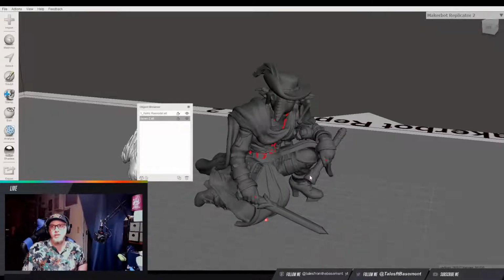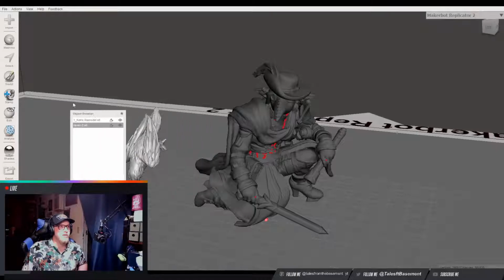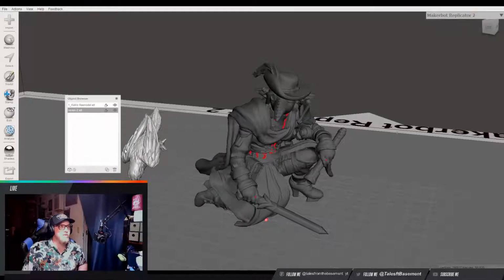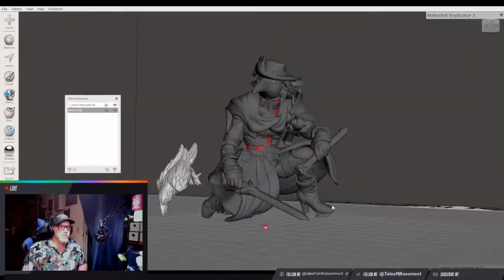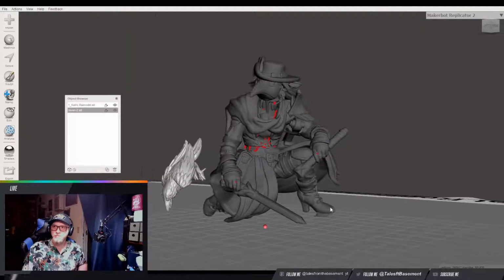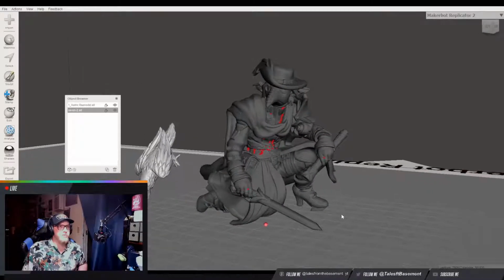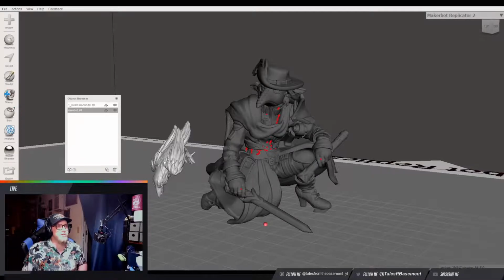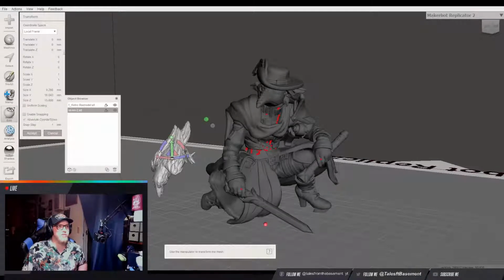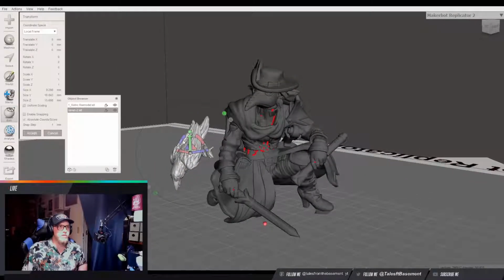And it's going to be generating the mesh real quick. And once I move this guy, you can see both of these models are now on the screen. So the first thing we're going to do is make sure that we have the Raven selected using this objects browser. And then we're going to go to edit and then transform. At that point, we can then rotate this mini any way we want, back and forth, using all of these different options.